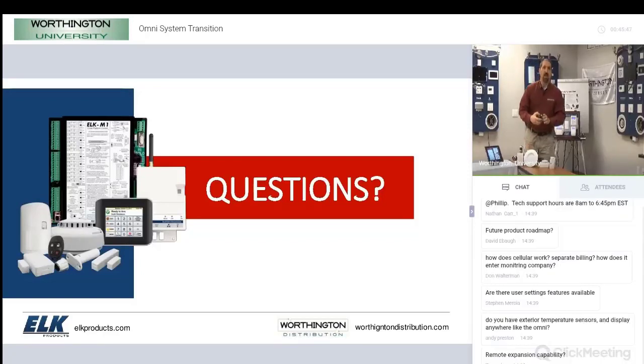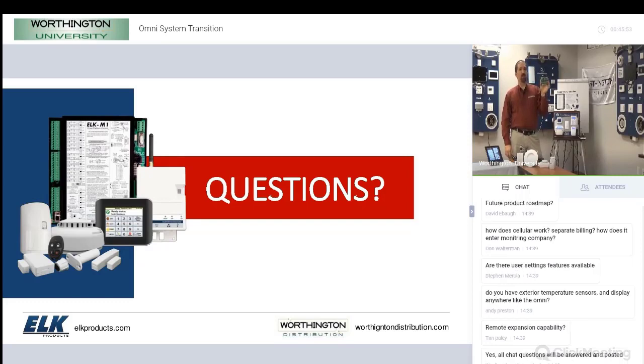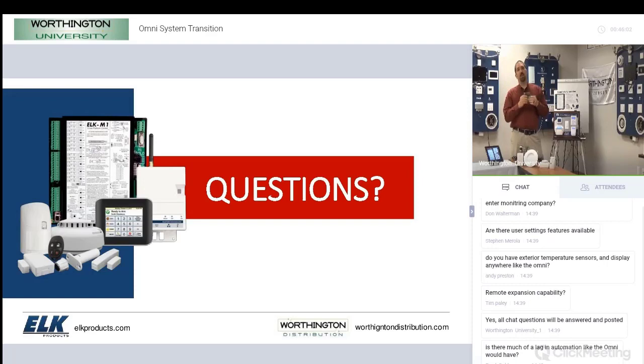One of the things that I didn't mention that I want to mention, one of the pieces that's available for the Elk panel is this Data Bus Hub retrofit. So this is what you're going to use if you were transitioning, if you had an existing system that was home run, you would need to use this piece because the way the Elk keypads are wired in a new install are all daisy chained.